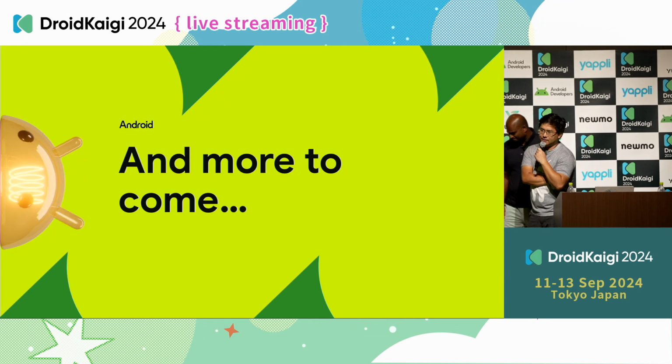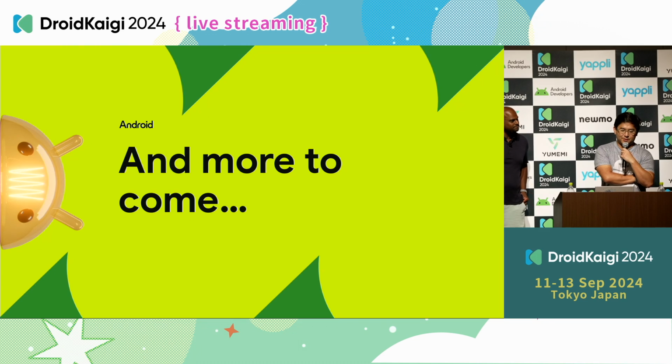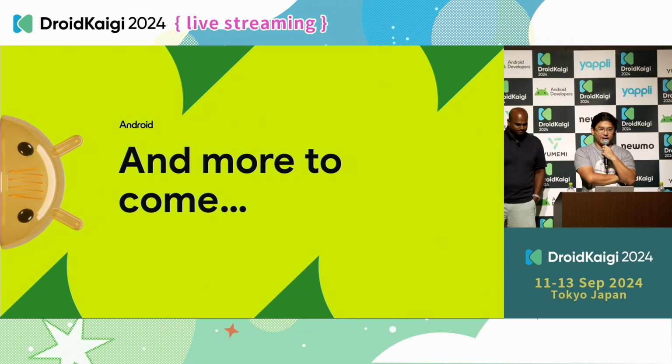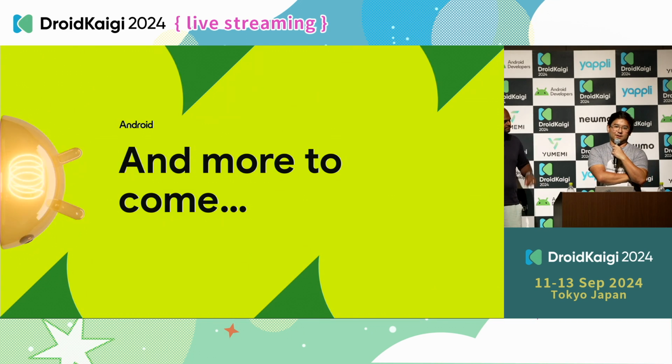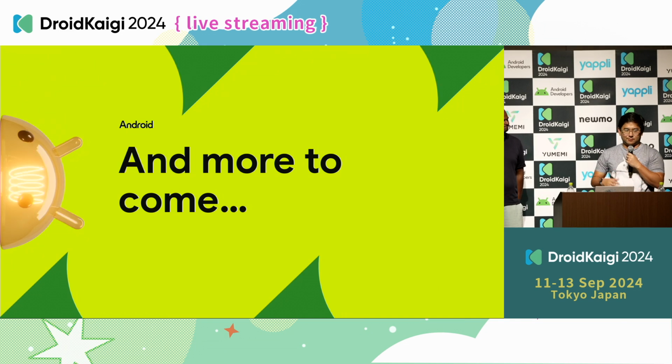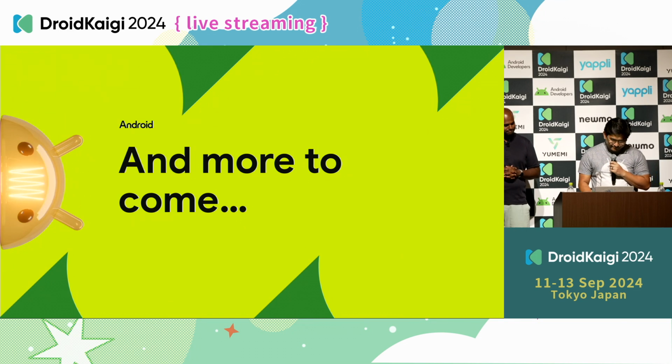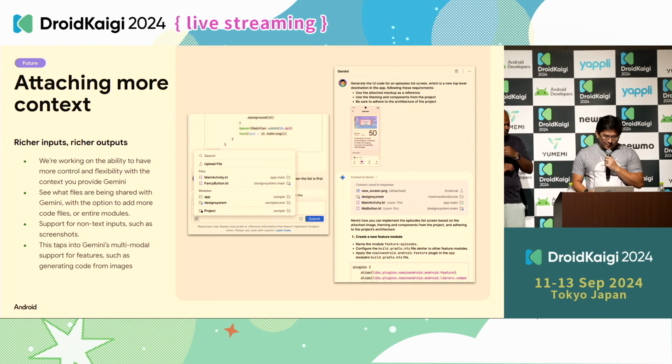Thanks, Darsh. And also, the commit message feature does take into consideration AI exclude. So if you were working on code that is sensitive, the commit message will not reflect it because it will not look at those files. So coming up, there's a couple of features we're working on that I think will make this even better.